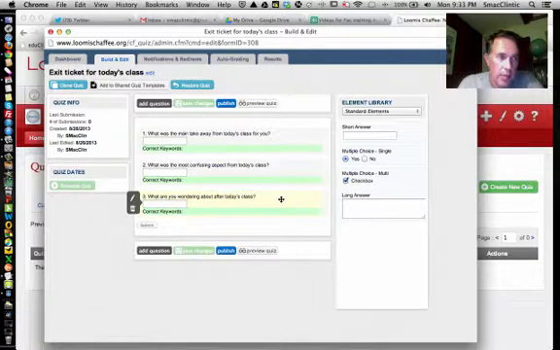Then, what are you wondering about after today's class? What are some things that the students are thinking about after they've learned some new information and started to process it and synthesize it with some of their previous knowledge? It gives you an idea what the kids are thinking about. And those are just a couple ways you can use the quizzes function in the portal.